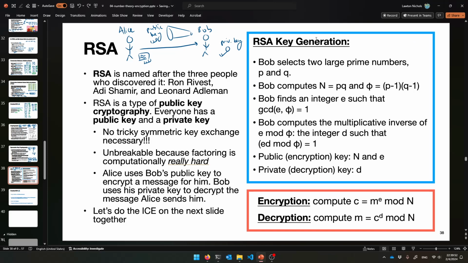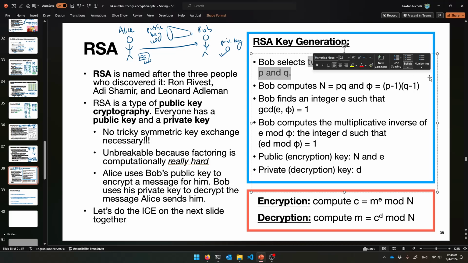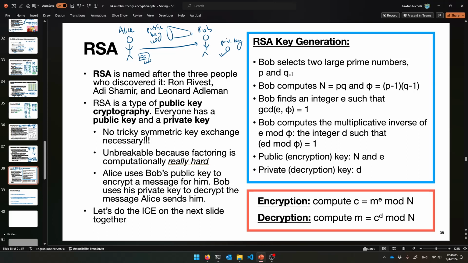So the way that you generate your public key and your private key is like this. You find two very large prime numbers. You call those P and Q. So Bob's going to do this. Bob is generating his public key and his private key right now. It's all based on two large prime numbers, and it's very hard to figure out what they are at the end of all this. That's why it's secret, and everybody on the internet uses it still.